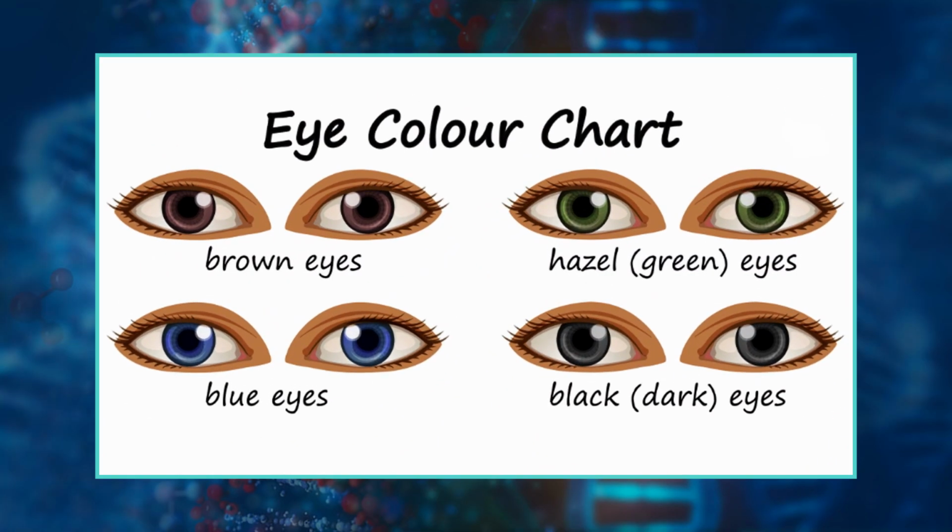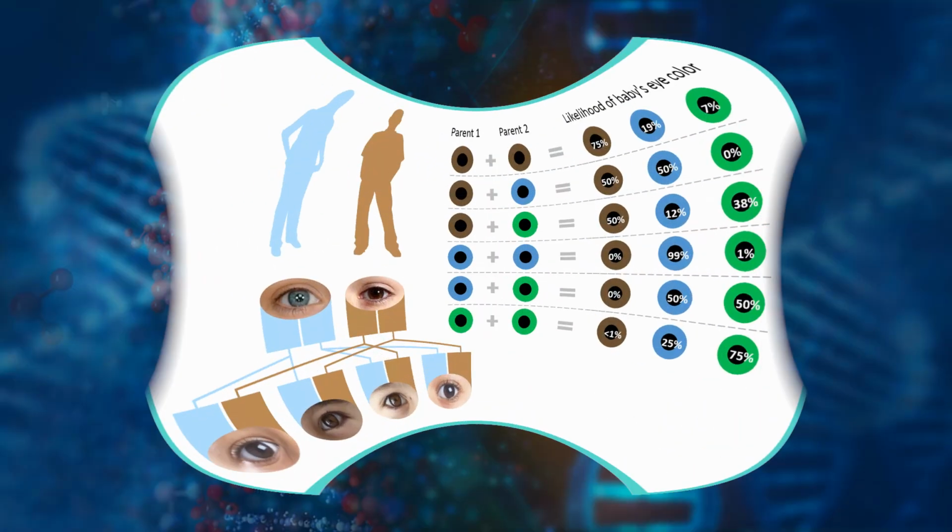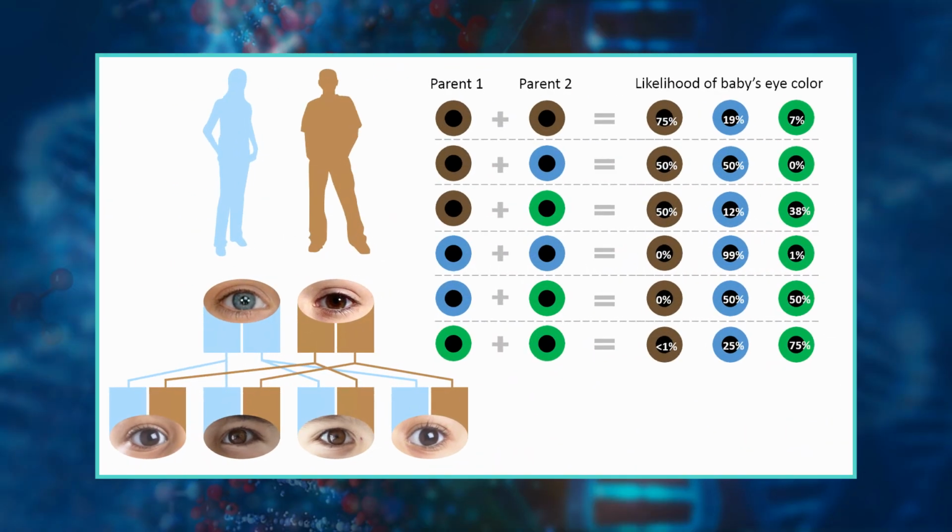For example, eye color is a trait. The alleles for eye color are brown eyes and blue eyes. Each offspring gets one set of alleles for each trait from its mother and one from its father. So each parent has two sets of alleles, one from each of its parents, that it could potentially pass on to his or her offspring, although each parent will only pass on one allele for each trait. This is the basis of sexual reproduction and variability.